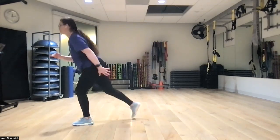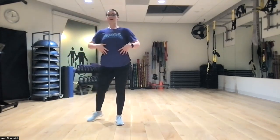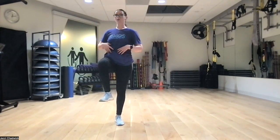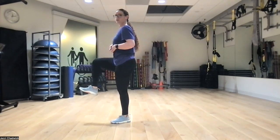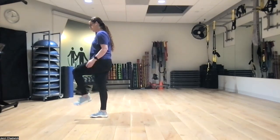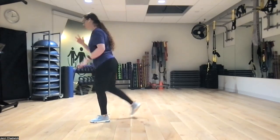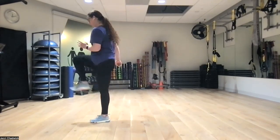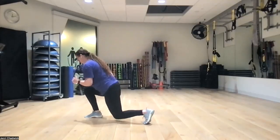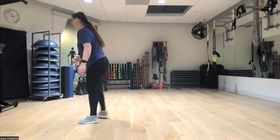Three, two, one. So again, stepping back. Same thing with the skip. We're exhaling, driving our knee up. We want as close to 90 degrees here as we can. We're being explosive as we drive up, so slow on the way down. Exhaling up. Working on our explosiveness.